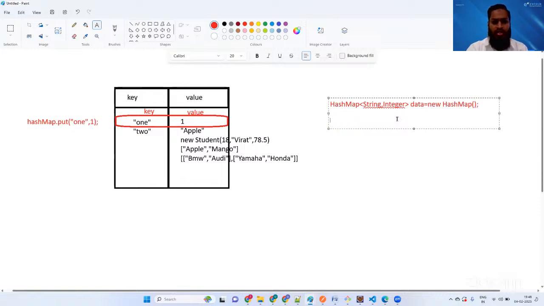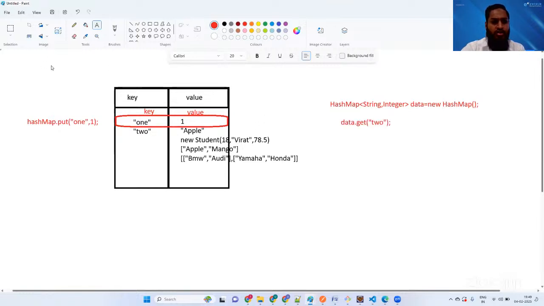Okay, and to retrieve the data, so if I want to display apple, I will say data dot get, and I have to give the key name. So if I give the key, it will give me the value in return. Okay, so now what type of value you have typecast, or when you have created over here that my value will always be of type integer.